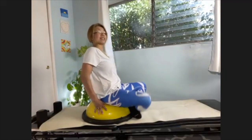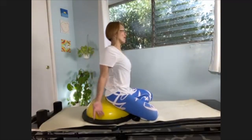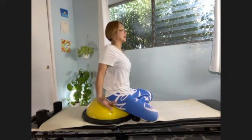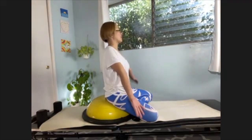Nice, good. And soften the knees and hips. Rotate the shoulders, and one, two, three, four, and five. Nice, and reach your palms facing up. Relax the shoulders, and lifting up, inhale.